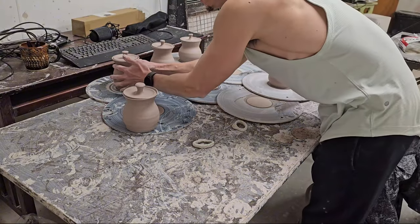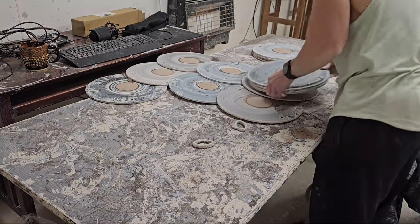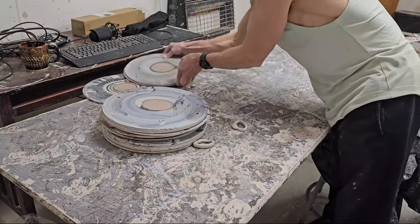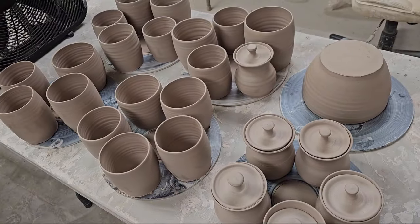Almost there. A few more pieces. Got it. All these bats rounded up. Future me will be thankful to present me for getting all these bats stacked up and ready to go. Almost there. Two more tasks remain.